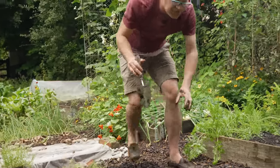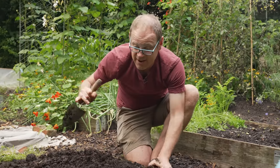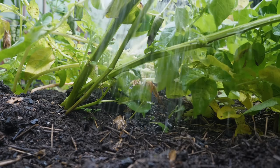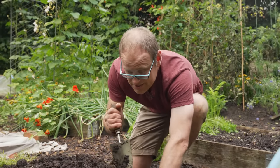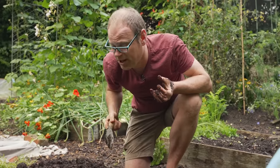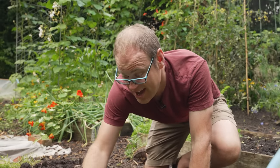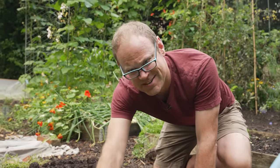Once these are all planted there really won't be much else to do other than to keep the area weed free initially and then keep things watered in dry weather. It's pretty moist at the moment so I won't have to water them in this time, but keep them well watered to keep them growing well, and as the autumn progresses you probably won't even have to do that — then it'll just be a question of counting down the days to lift-up date.